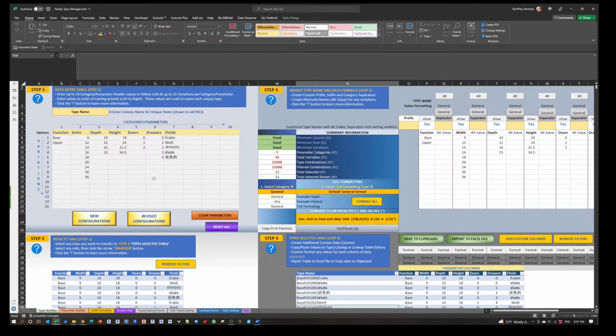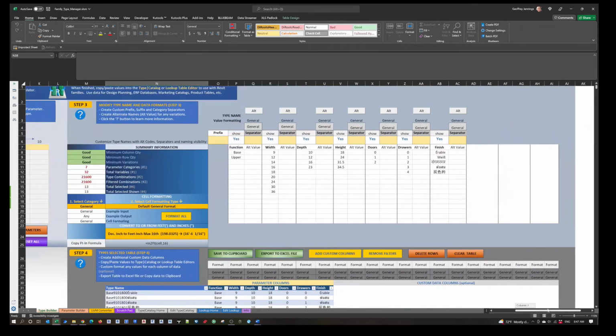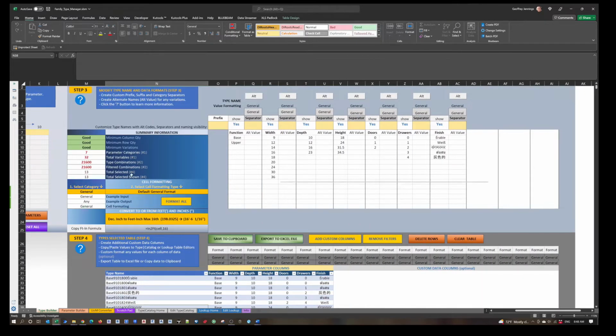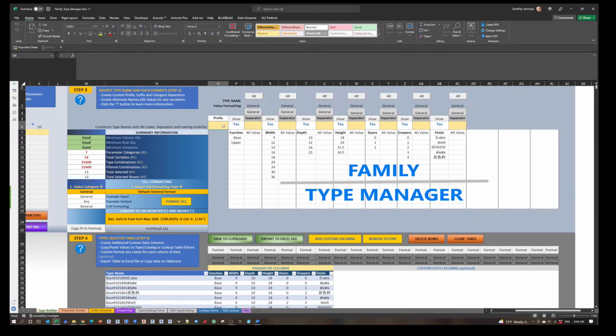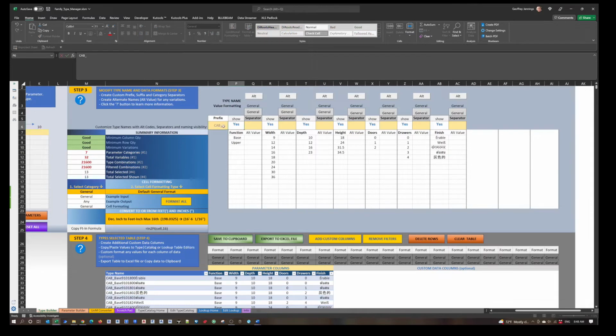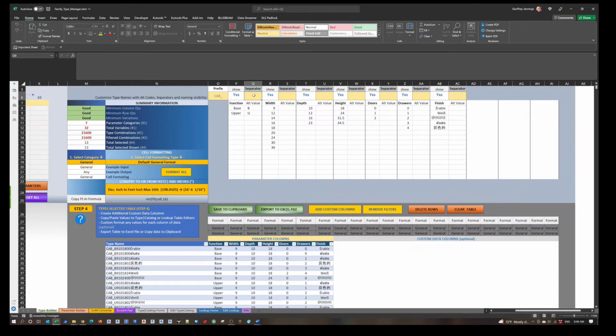So at this point here, we can start now customizing our information. So step 1 created a parameter. Step 2 created the result. Step 3, we're now going to modify our type name. So as we go in this area, we have a couple options. Here's the current name together. Let's go and make these cabinets. So we're going to do a prefix, cab. Now cabinet appears. I want to make sure that I'm just going to show B for base, U for upper. Now I've got B and U shown. I want a spacer on here. I'm just going to put a dot for a spacer. And in this case here, let's go and set our measurements.